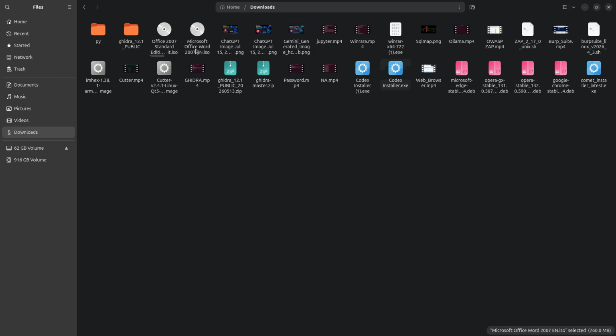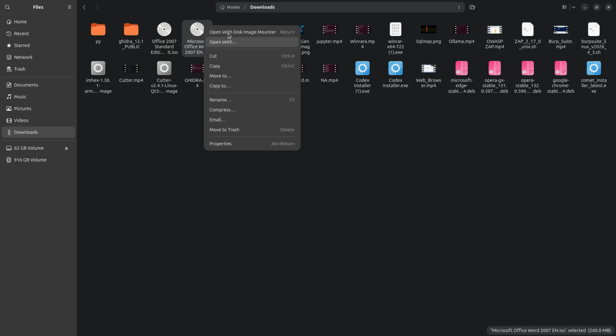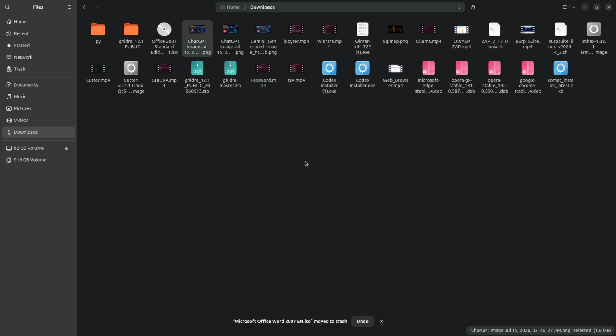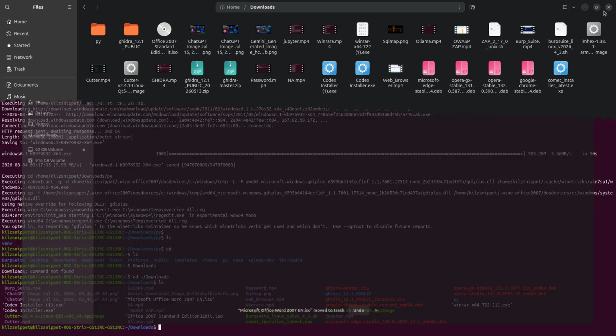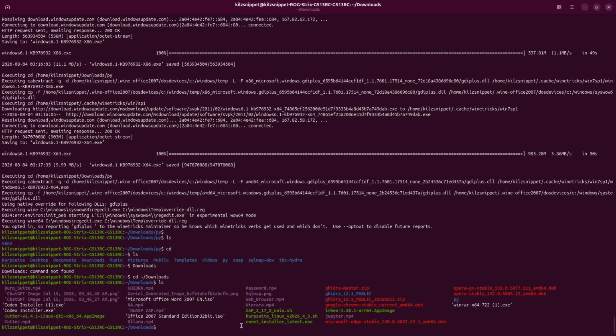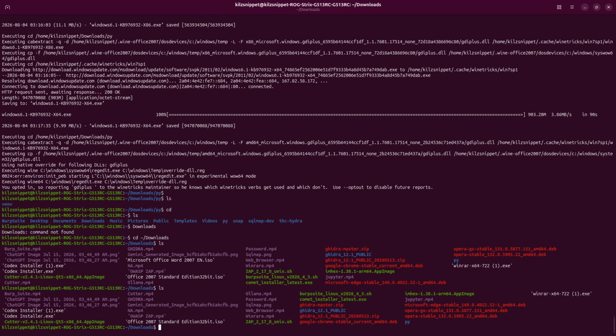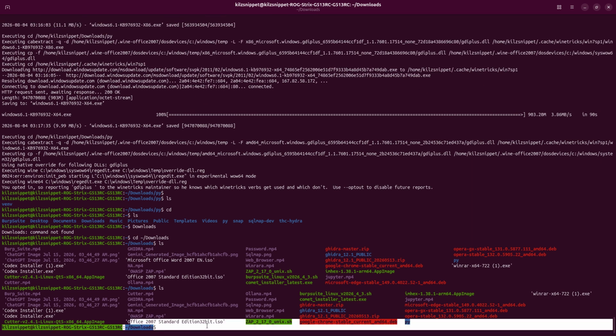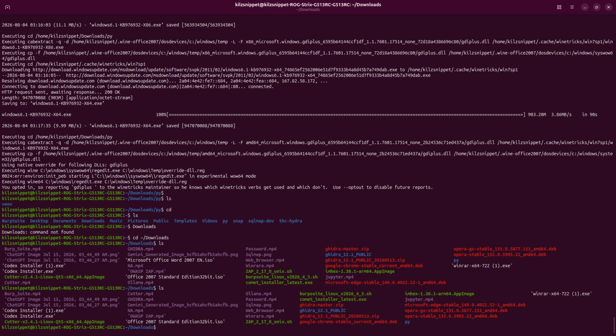This is the previous version, so move to trash. That's it. Let's just refresh. Write the ls command again and you will see only the main one remains. Alright.